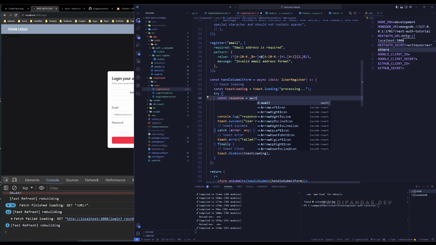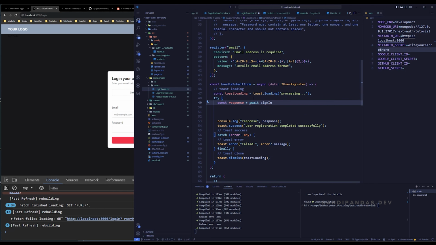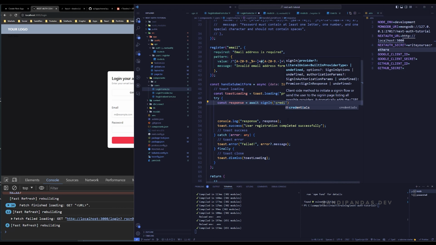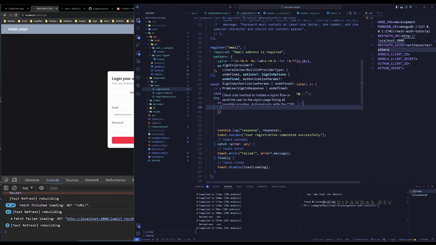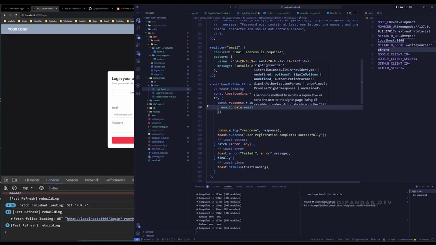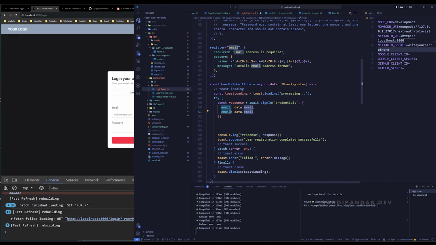Let's use the NextAuth signIn. Okay, fine. Then this is the credentials type. The data should be email: data.email and password: data.password.